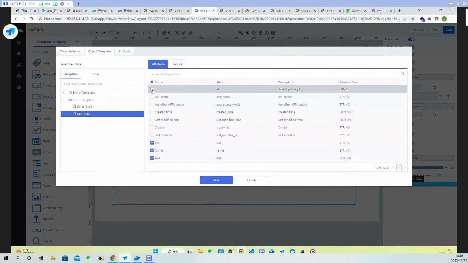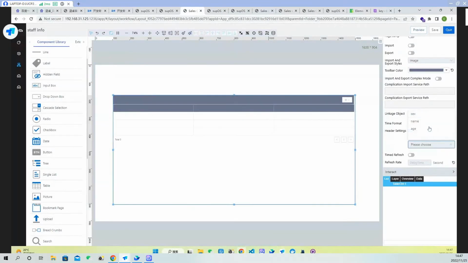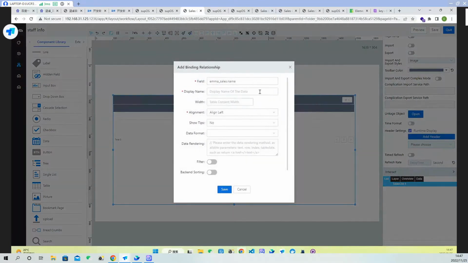For future use, we can add this ID here because it's always used as the primary key, and it might be useful, right? So just add it. Here we can choose the header from the attributes we added. First one is name. The display name would be our displayed header.